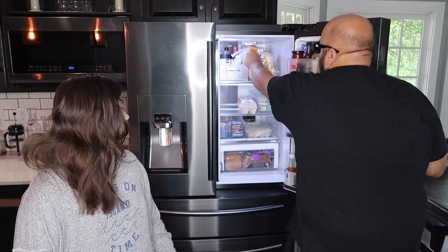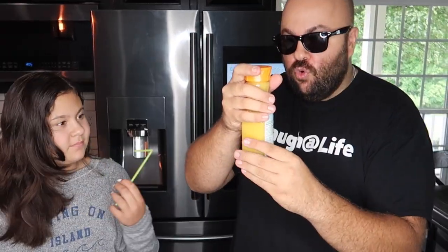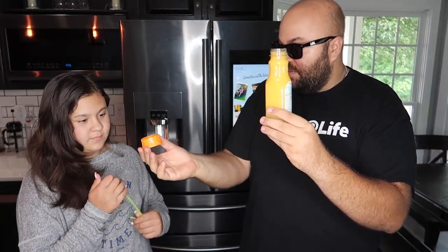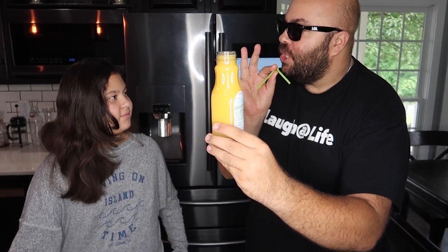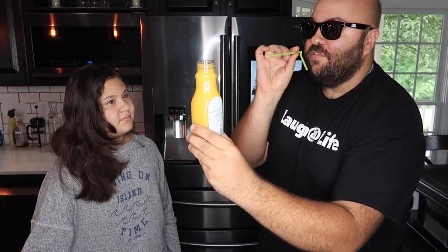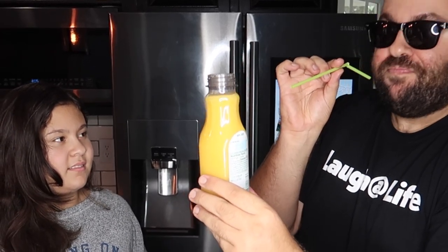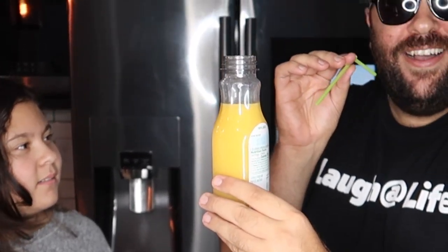I have a really cool trick to show you — I have to grab something out of the fridge first. A bottle of orange juice. I also have a straw. So I'm going to remove the lid from the juice, just like this. Would you hold the lid, please? As you can see, I have a full bottle of orange juice there. Watch, I'm going to take my straw — I'm going to see if I can magically drink the orange juice without ever touching it. Never touching the straw to the bottle. See it? Watch it, watch it. And just like that, I magically drank the orange juice. Stay tuned, the secret to this one is really juicy.